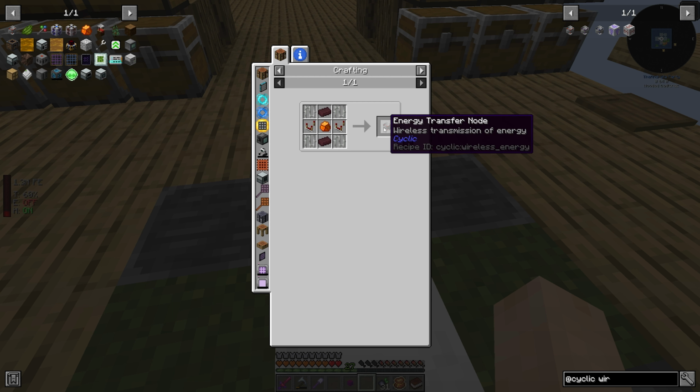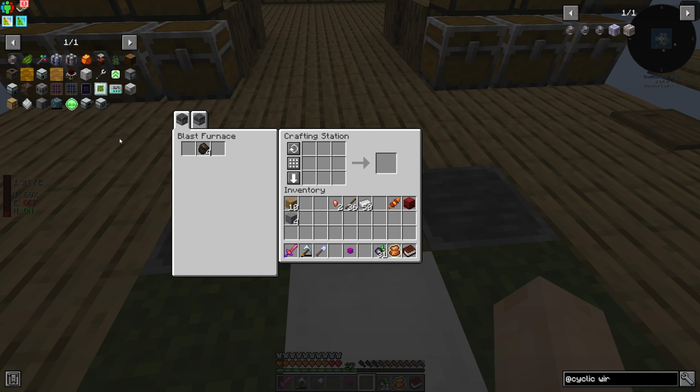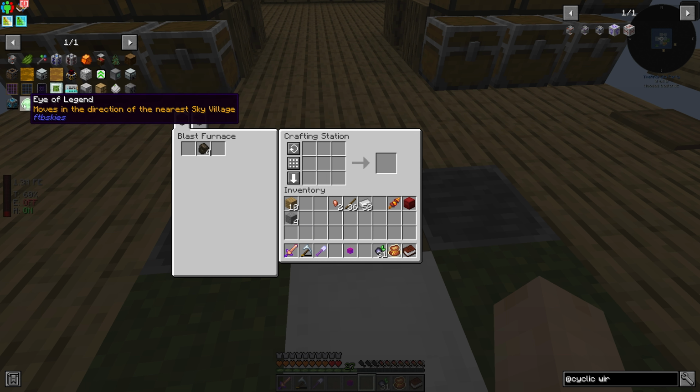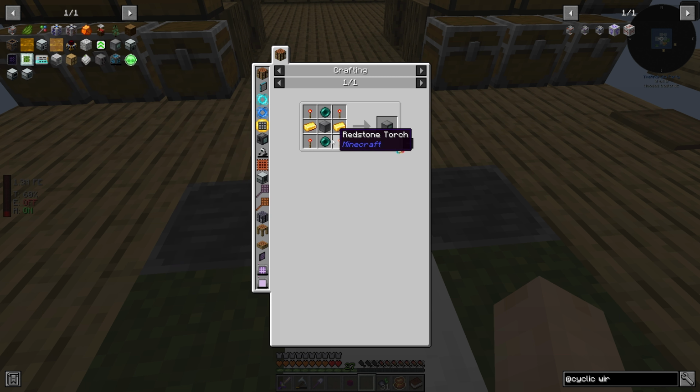Curious to see wireless transmission of energy. How does that work? Because my next goal that I would like to get as an interim bridge for our storage issues that we're having here is having to run back and forth for everything. Let's see, I got that. Nope, amethyst mesh. Well, that's okay, I don't have enough of that. A storage scanner from RF Tools. Storage scanner. Oh, you know what? I can actually go ahead and make this now.